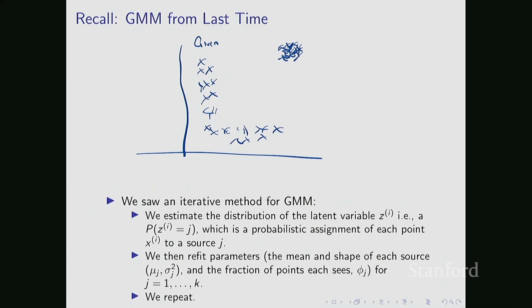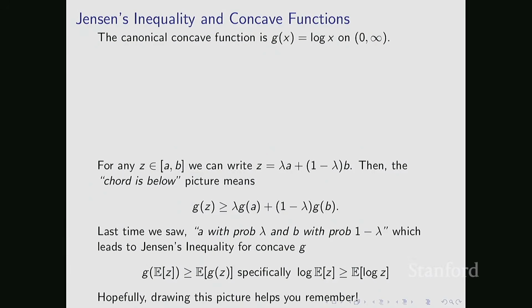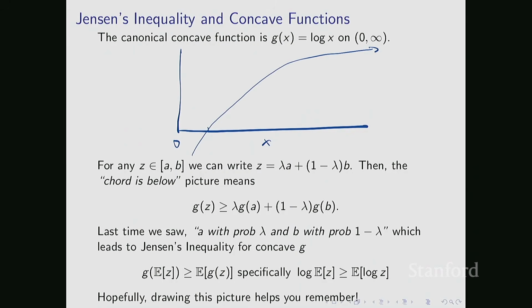Cool? All right. We walked through Jensen's inequality last time, and we're going to use it for concave functions. So I'll only state it for concave functions. So this is x, and then we have a function here. Here's 0. We have something, this kind of log x looking function. Here's 1. So it looks like this. This is log x.